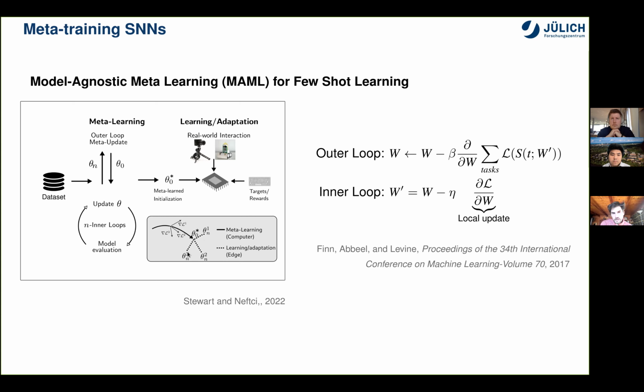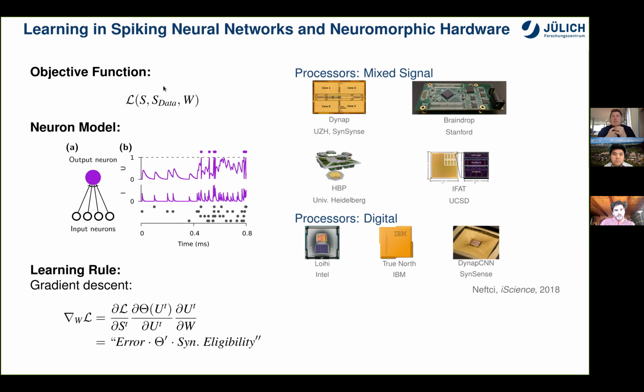The beauty of this approach is that it is model agnostic, and it uses the tools of auto differentiation. So basically model your learning rule in PyTorch, and you differentiate that learning rule in order to optimize this point. So that's the technique called model agnostic meta learning. So I didn't tell you much about neuromorphic hardware itself, but this is really where we decided to take this neuromorphic hardware dynamics and to plug it into model agnostic meta learning. So I'll tell you a few words about what neuromorphic hardware actually is and how we use it.